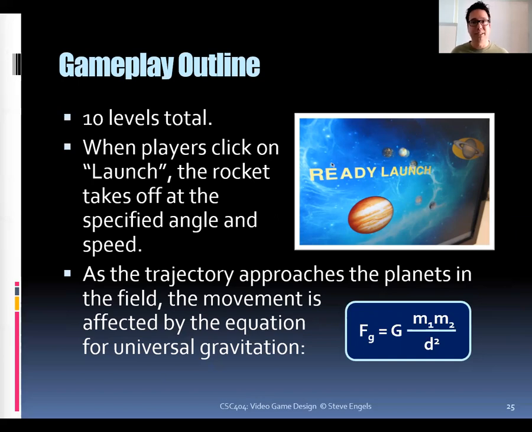Just in terms of certain details, I'm going to have to adjust gravity to be able to make it more realistic, because we're trying to make something that helps educate people on gravity as well as make a fun game. So I'm going to stipulate certain formulas that I'm going to use in order to help regulate gravity.